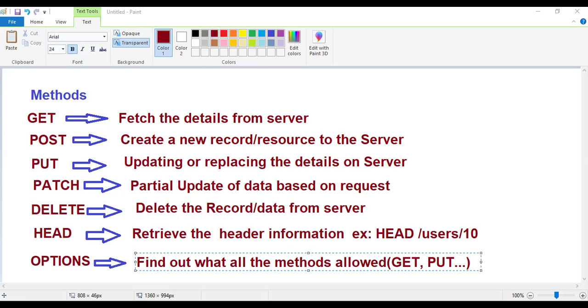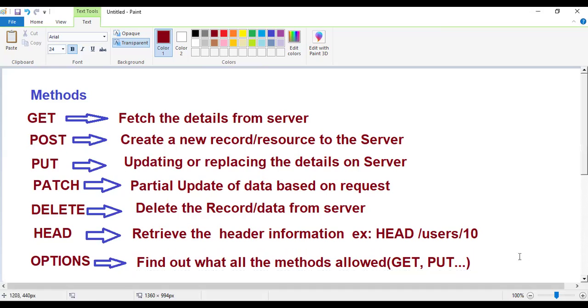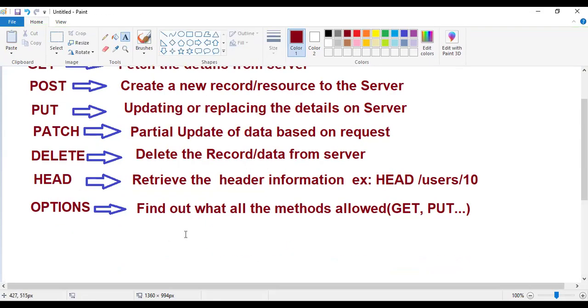Just when I say options and some API, then it will return the supported methods. Simple. You just need to put options and then give your URL or API endpoint. Then it will give you what are the methods supported by this.